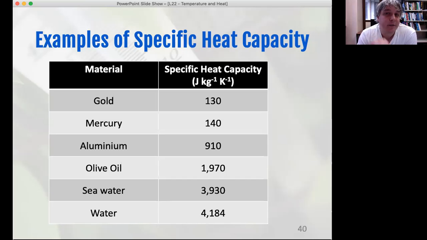One thing to be aware of if you do go online and look up values is that technically a lot of these values will change slightly as the temperature changes. So cold gold might put more energy into translational kinetic energy, more of its heat into that. So it might have a slightly different specific heat capacity than warmer gold. So a lot of them do change slightly as the temperature changes, but the changes are usually pretty small, and they're usually beyond the precision we care about in this course.